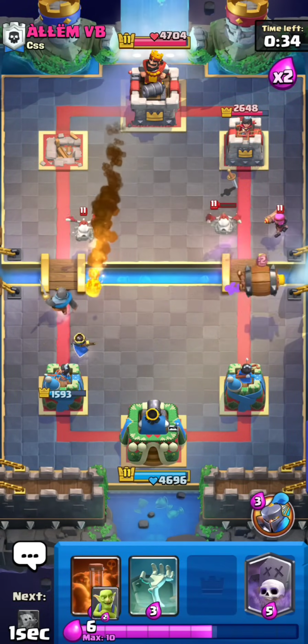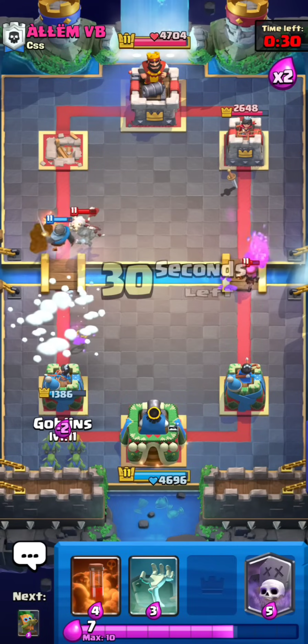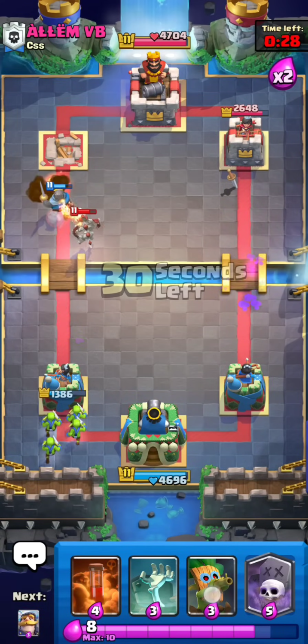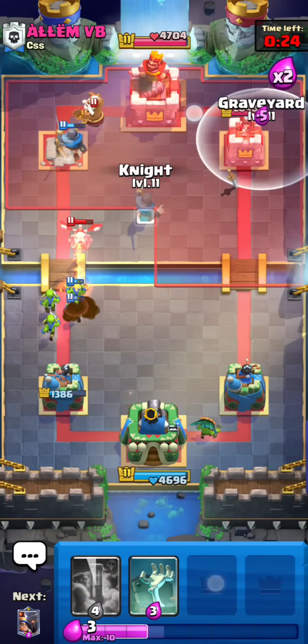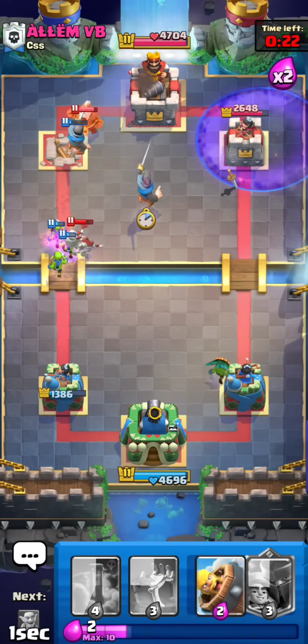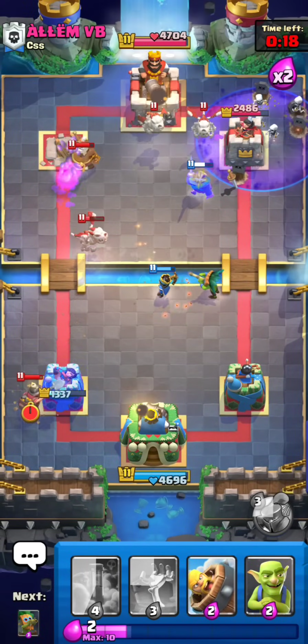Just going to Barb Barrel that Firecracker, to be honest. And, again, Fireball on the LP. He has to Fireball Snowball it, which is a huge negative Elixir trade. And I'll just Graveyard in here, honestly. So I'll Graveyard right there. Little Prince for the Skelly Drag. And the game is pretty much over.